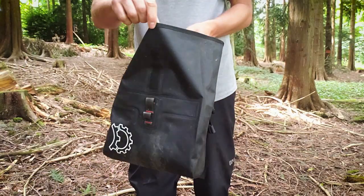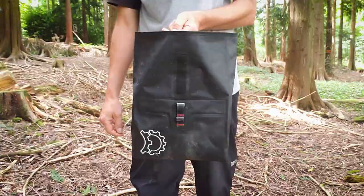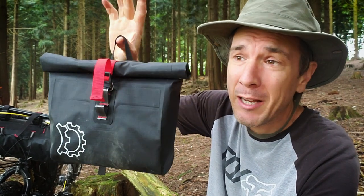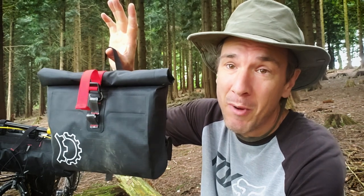So I did a bit more searching, a bit more shopping, and I found what I think is a really good solution and what I'm going to argue is a better bag if you're looking for something to pair with your Moloko bars. This is the Revelate Designs Egress Pocket. It isn't a Moloko-specific bag, but in a minute I will show you how it is a really good match for the Molokos.